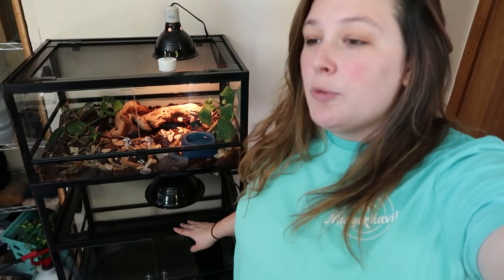Now this is the same size enclosure that she's currently in, which I think works fantastic for her, which also works for me because I made her background and I love her background. And it's not attached to the enclosure, so I can remove it. So I'm hoping I can easily get it into this enclosure down here so she can keep her background.